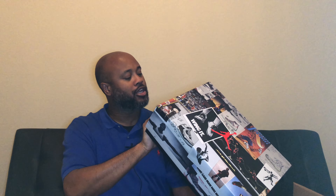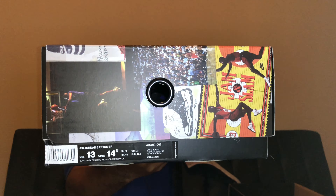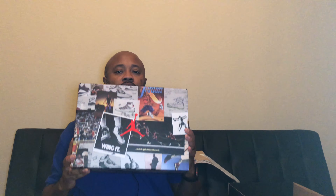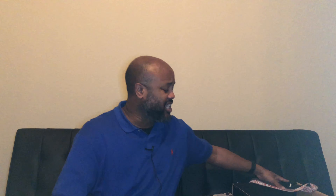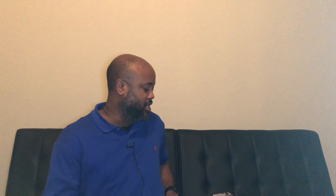So with all that out the way, here we are. You see the box? Air Jordan 6 Retro SP. Colors: black, dark concord, and noir. Dope box — very dope box. Shout out to the good people at Social Status. Shout out to James Wittner — I think I'm pronouncing his name correctly. He founded Social Status, man. I met him when they had the opening here in Houston. I didn't know who he was — I just know he was out there putting everything together. Shout out to him and the good people at Social Status.